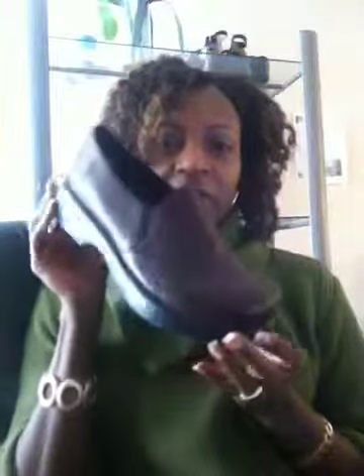First, let me show you these brand new Dance Co shoes. These are very comfortable and professional shoes — this is going to be the sale of the week. These went on last night and it's a really good shoe. You can see the bottom and how sturdy it is — it's a good work shoe. A lot of nurses, dancers, and people like that wear these. Really good quality shoes. This is a burgundy color and you can see the little detail and stitching in the front.